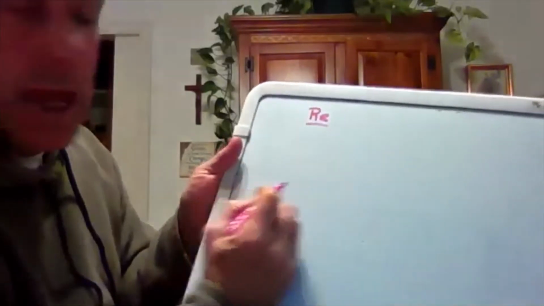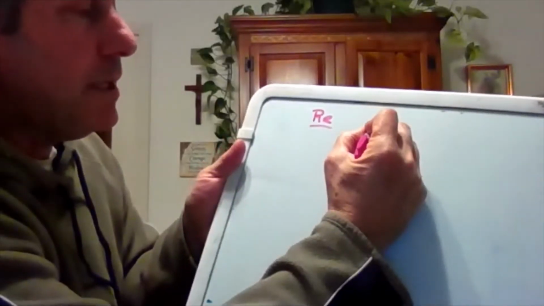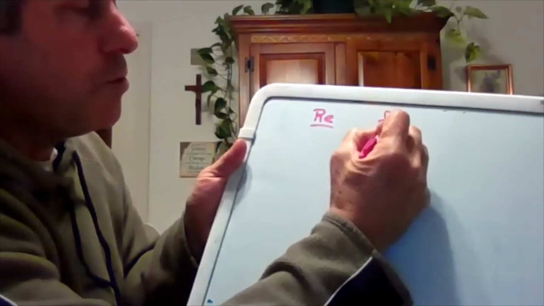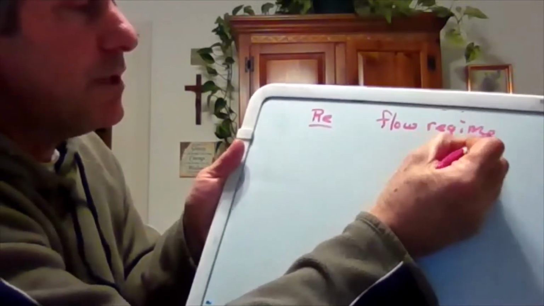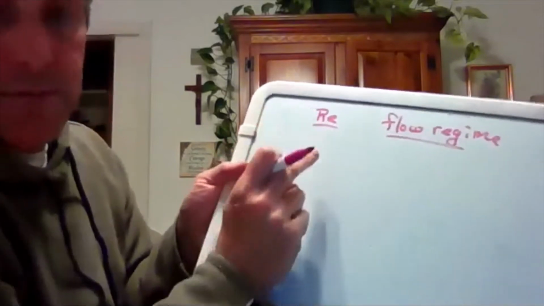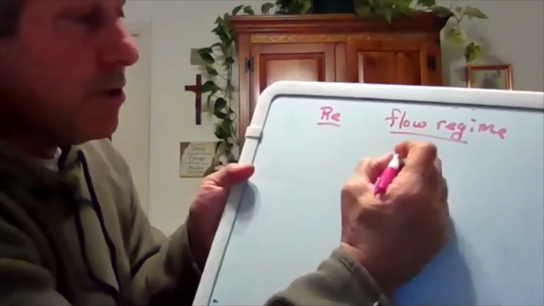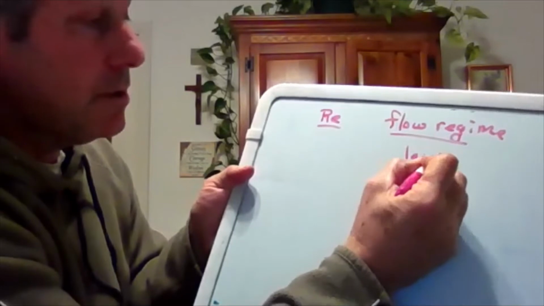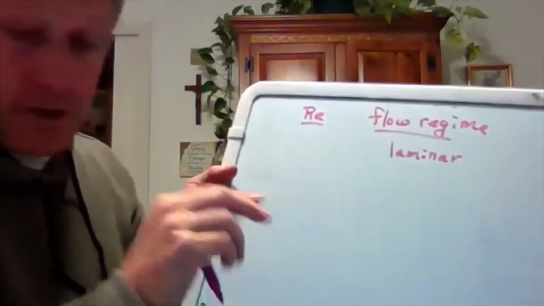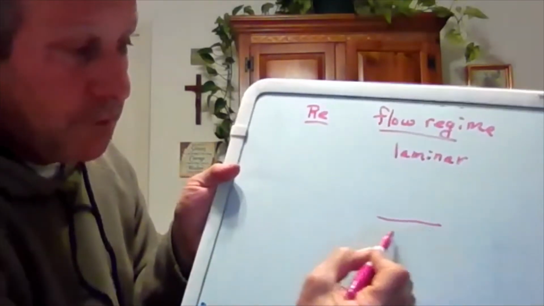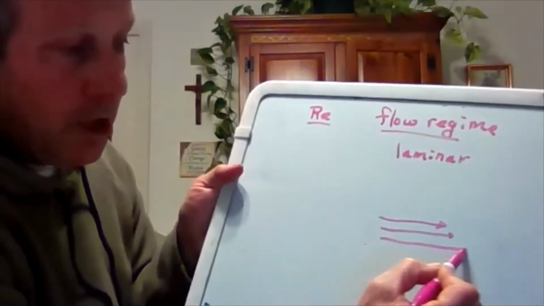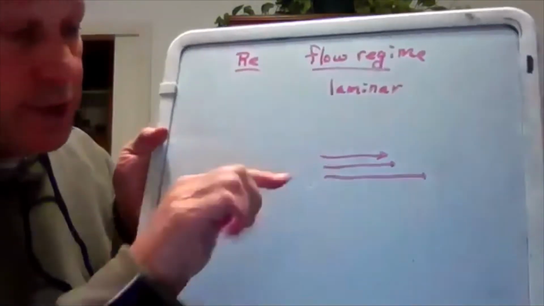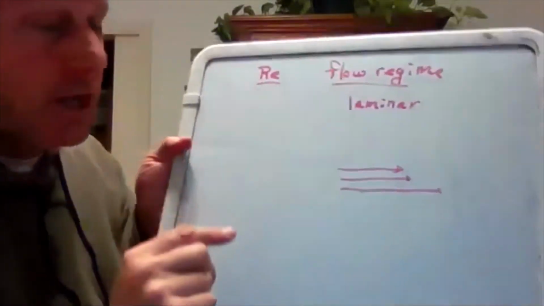Reynolds number and how we interpret the meaning of that, or flow regime, is sometimes a term you see in the literature. Okay, so basically if the Reynolds number's low, it's going to be laminar. And that is layered flow, so you have a layer of fluid and then another layer adjacent to it, and they're just flowing along. One might be going faster than the other, but they're sliding over each other like layers.